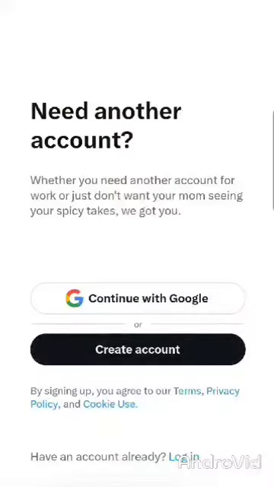First things first, if you're going to try to have a Twitter for professional development, you've got to know how to create a Twitter account in the first place. So the first thing you're going to do is download Twitter on either your iPhone or Android through the Google Play Store or the Apple Store.